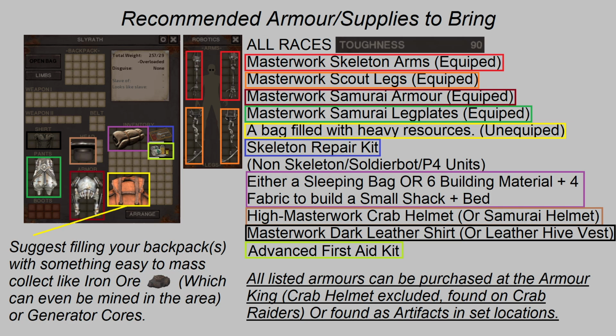You can get away with using a high-quality crab helmet to help with acid protection, or just a Samurai helmet if you're unable to wear that. Dark leather shirt has no debuffs, so it's perfect for us to use. Any backpack which can stack materials will work, just remember to unequip it when training.